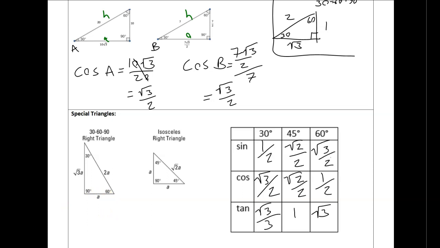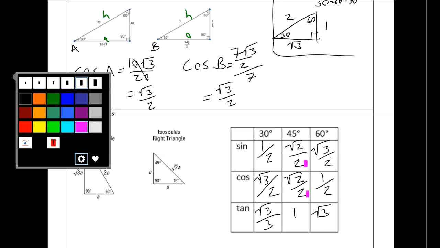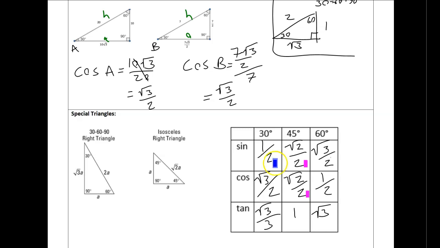Okay, so notice we have a couple patterns here, numbers that repeat. So 45 has the same sine and cosine, and that makes sense because they're the same side lengths in that particular triangle. And then what we see is sine and cosine are flipped right here. And then same goes for cosine of 30, sine of 60. And that makes sense because those two angles are complementary, right? So sine A should equal cosine of B. Okay, so there's our reference. We're going to use these to figure out sines and cosines on our unit circle eventually.